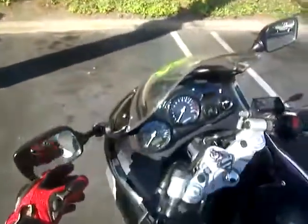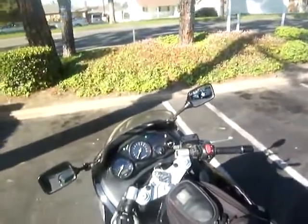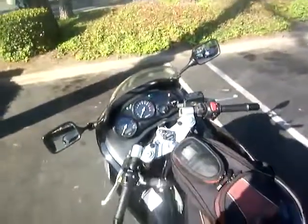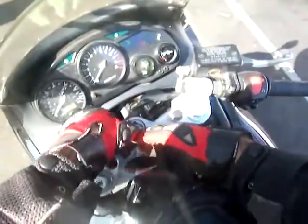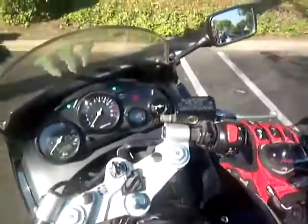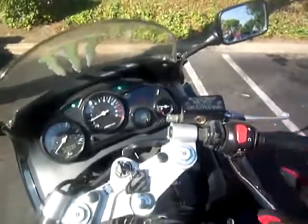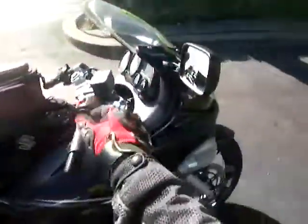Mirrors are adequate, but being such a heavy bike, it's very comfortable on the freeway, which is where we're going to go now. Now, let's turn this on, and I'll let you hear the D&D exhaust over there, and then we'll get on the freeway. Okay, so we're going to mosey along here. My luck, watch me do it, it'll flip in gear and then go out and hit that tree.